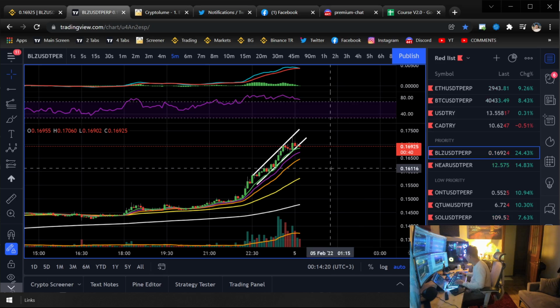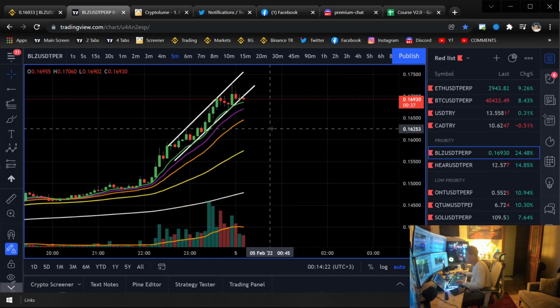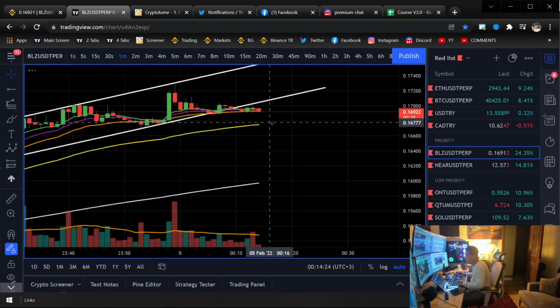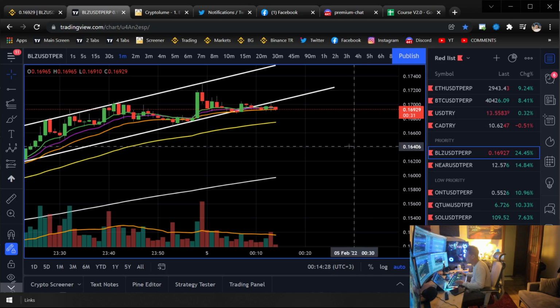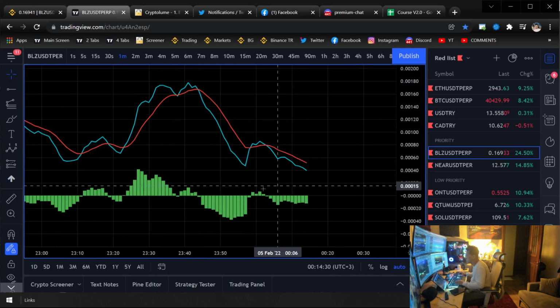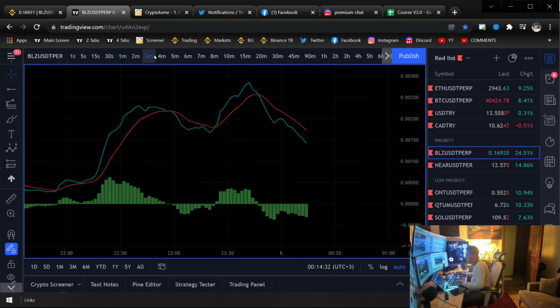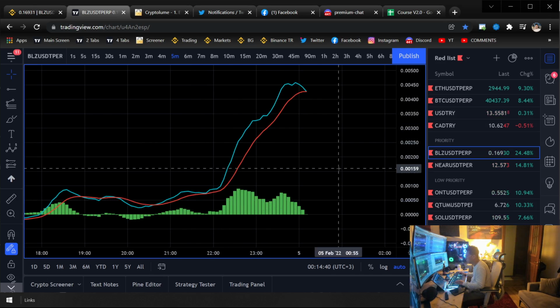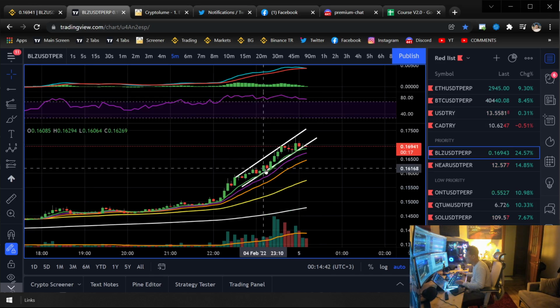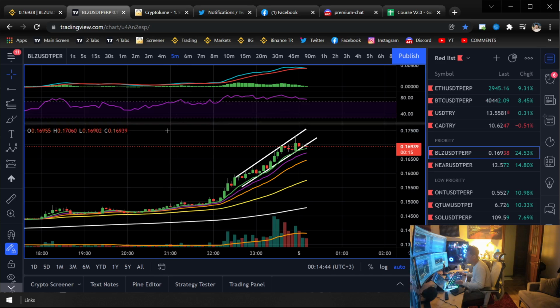So finally, the 15-minute chart's crossing over. It definitely broke out of that channel here. Or medium channel, whatever it is. It's starting to trend down on 2 minute, 1 minute, 3 minute, 4 minute, 5 minute. 1, 2, 3, 4. This is the 4th down. I think this is the 4th down. It's got to be the 4th down. 4, 5. So it started here.